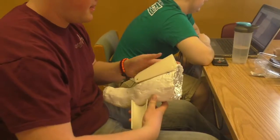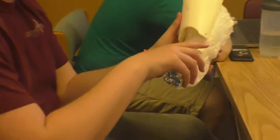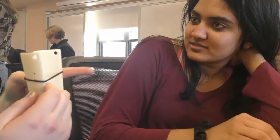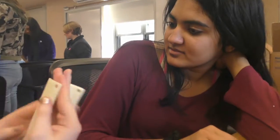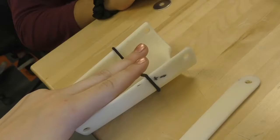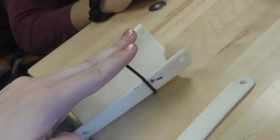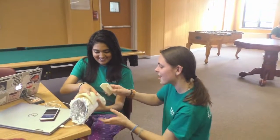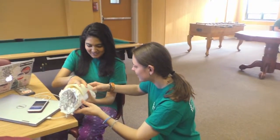The first step we took was to understand how our brace would accomplish its goal — to keep the tibia from sliding forward. After talking through several variations of braces, we decided on a hard shell in the front. A taut stretch of elastic in the bottom segment would be placed next to and slightly under the conjunction of the femur and tibia, putting pressure in the opposite direction of the strain and pushing the tibia back up. We used Inventor, a 3D design software program, to create the shell of the brace.